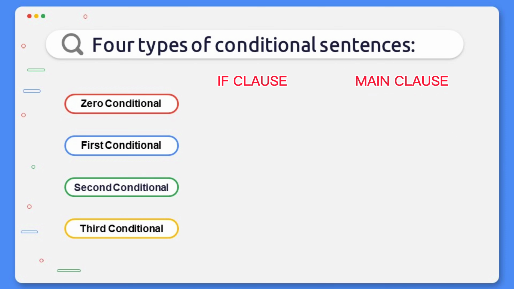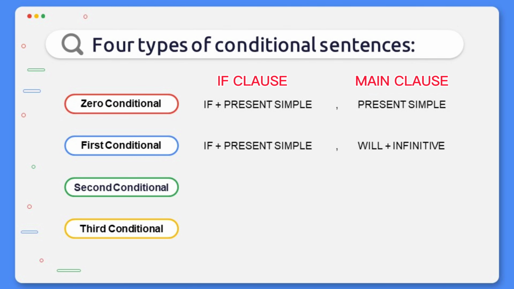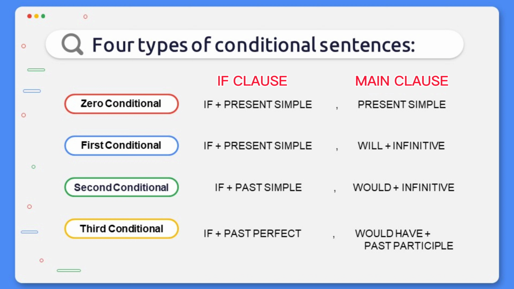There are 4 types of conditional sentences. These are zero conditional, first conditional, second conditional, and third conditional. Our if clause is our condition. What I mean by condition is a situation or event that must happen in order for the other thing to happen. So, the result, the main clause, can only happen if the if clause occurs, and that is why it's called a conditional sentence. Okay, I will now discuss how to use and formulate your sentences using each condition.